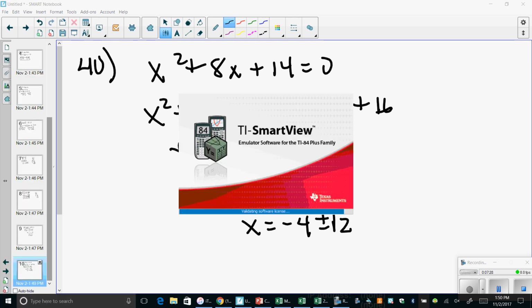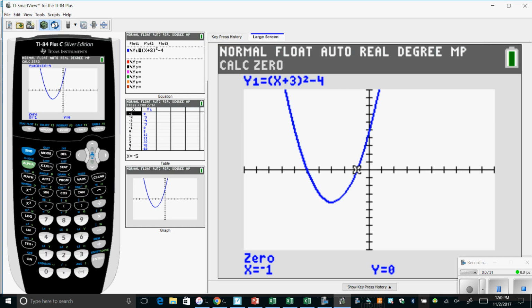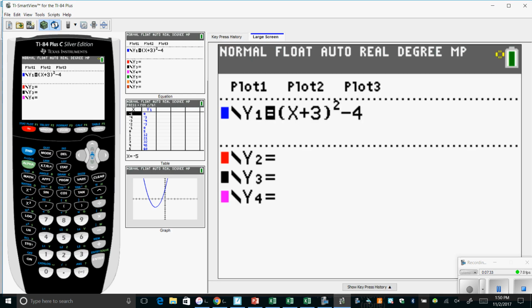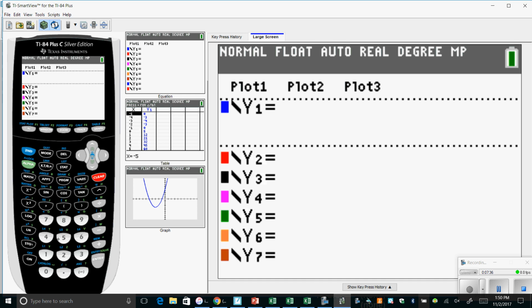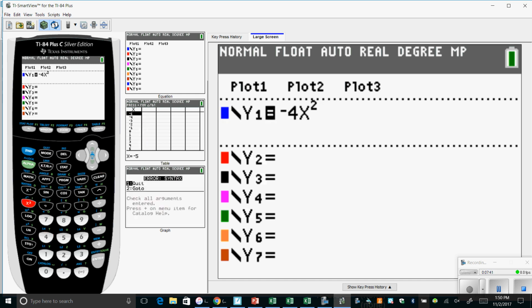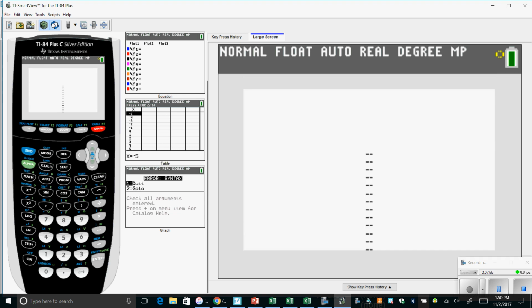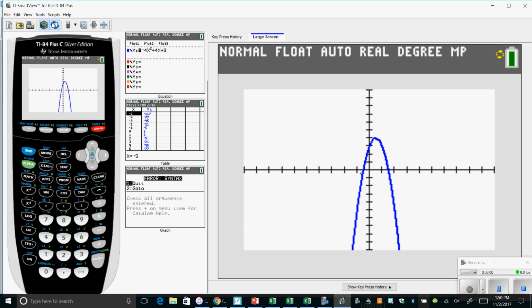And 55 says y equals negative 4x squared plus 4x plus 3. I'm going to go to y equals, clear, negative 4x squared plus 4x plus 3. They want me to use a graphing utility to approximate the x-intercepts. So I'm going to graph this, and it looks like there's x-intercepts at somewhere around negative 1 and somewhere around, I don't know, between maybe positive 2.